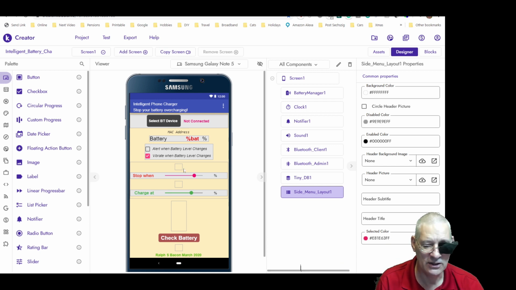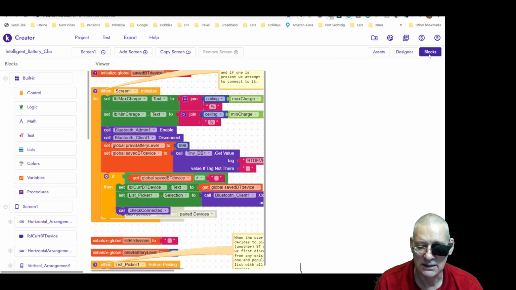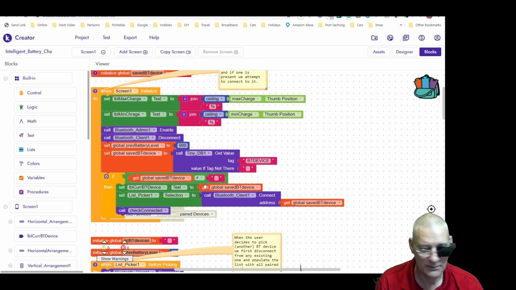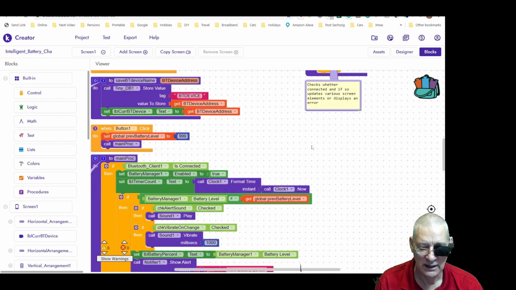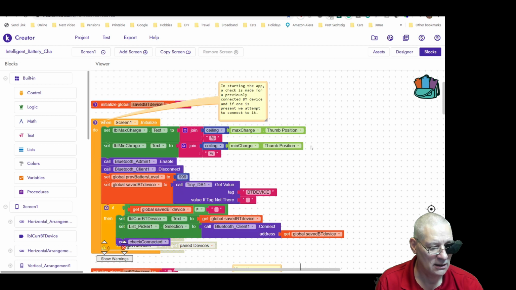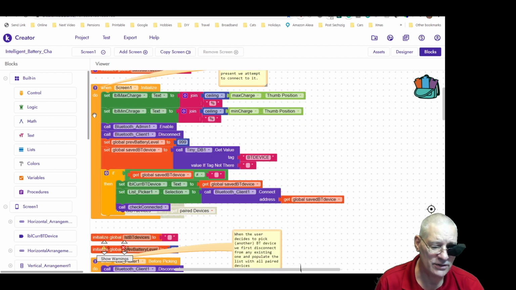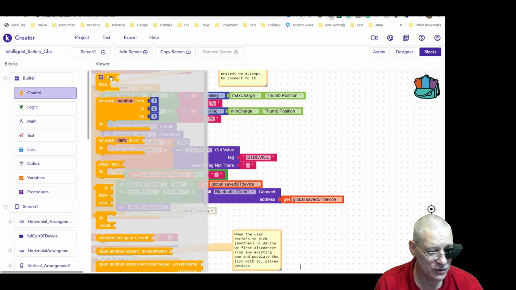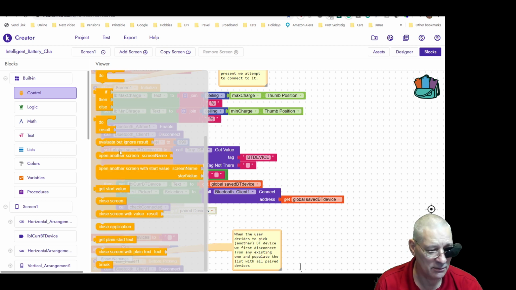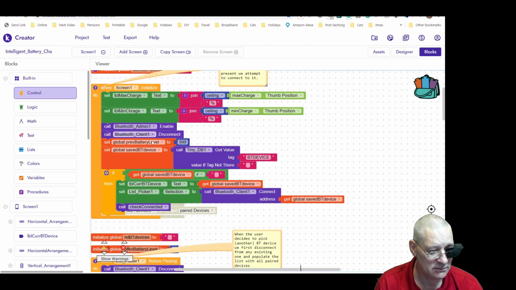So this is the GUI then, the front end that you're looking at on this screen. But over here, if we click over here, there we are. Now it's all a bit overwhelming at the moment because there's a lot here. These coloured blocks are the code. So for example, if you want a control piece of code, basically an if then else or something, you click this thing here, and then you can choose from all of these, and you just drag them over here, and that's what the orange blocks are.